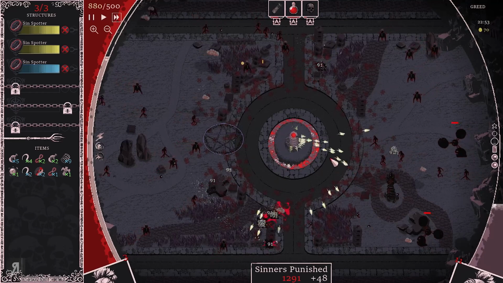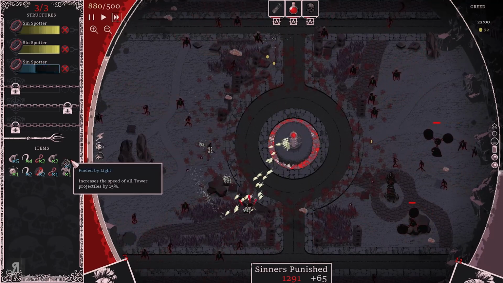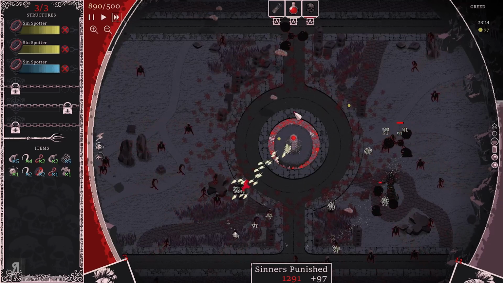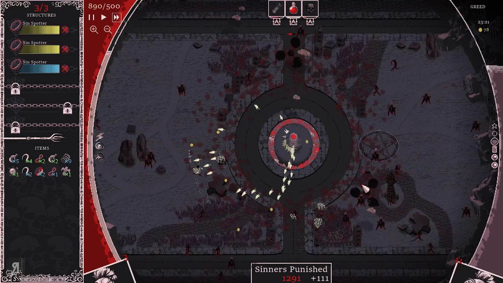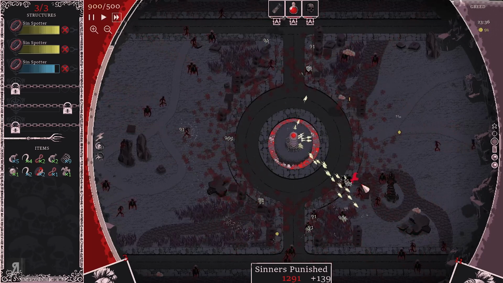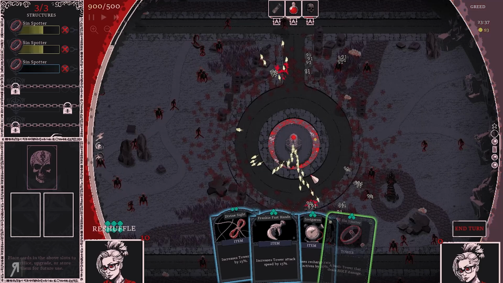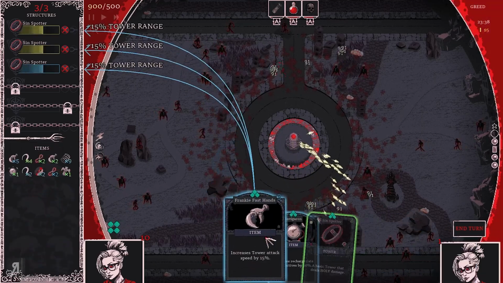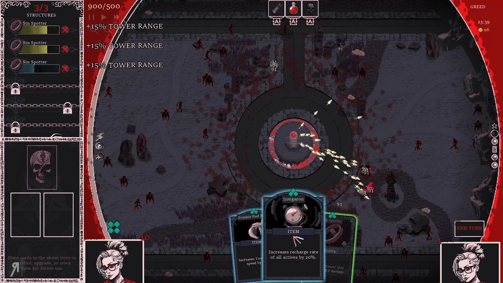And, I mean, look at that. I have 9 of these. 9 times 15%. So, yeah, you can imagine that that's actually really quite insane. And it's just killing everything like a laser beam at this point, because the projectiles are traveling through the air so fast. Okay, so Divine Sight is definitely what I'm going to be taking here, as well as probably Invigoron, I think.